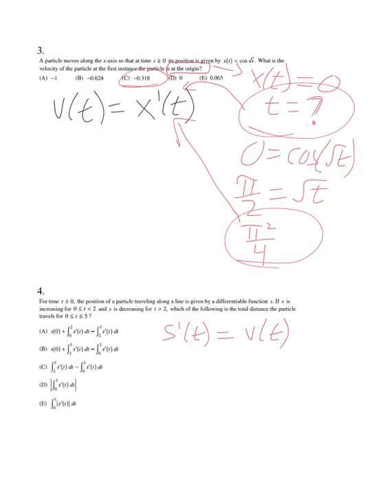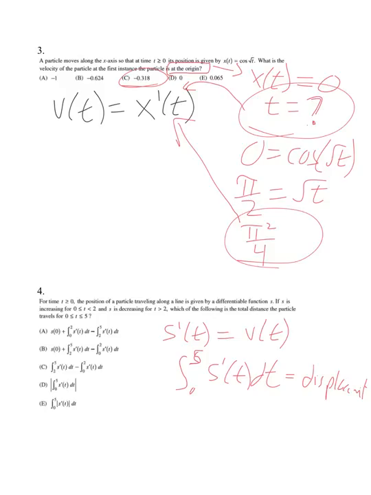We always have to be careful with total distance traveled versus displacement. I know that if I just do the integral from 0 to 5 of S prime of t, that's going to be displacement. And that's not what I want. So there's 2 different ways that we handle this. One is to figure out where is S prime positive and where is it negative.